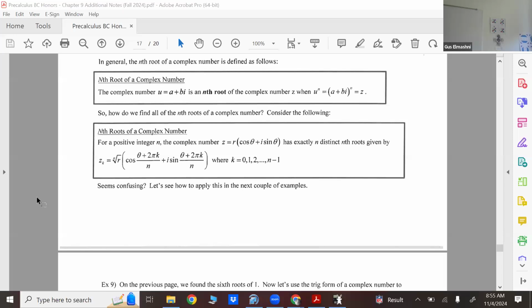And the way the iteration works is you do 2 pi k when you start, k equals 0. You do it again, k equals 1. Do it again, k equals 2. Do it again, k equals 3. Do it again, k equals 4. Do it again, k equals 5. Until you've exhausted all the options, until you've gone the number of roots you need. So 6. And of course, n is going to be 6 here, right?